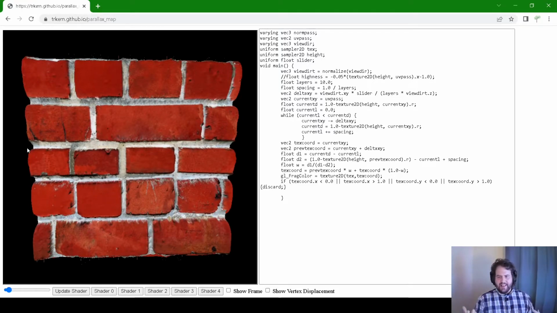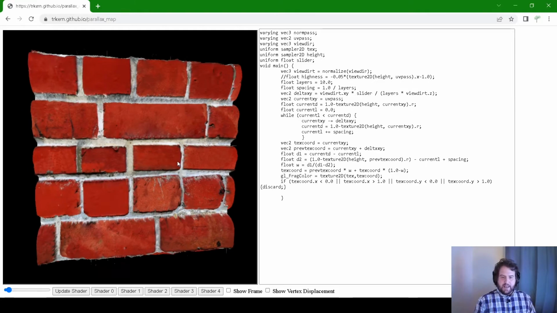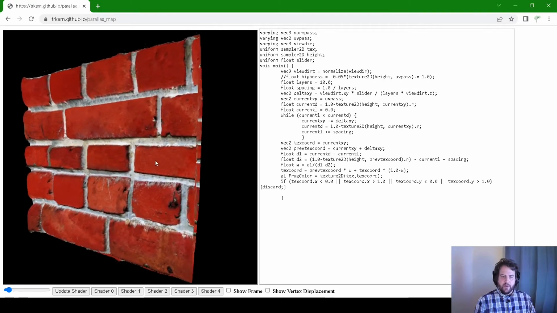Again, it's not as powerful as if we were to make this out of real three-dimensional geometry that has real three-dimensional geometry effects. Really what we have here is that there's a large square, and we're not drawing some of the pixels in that square. In particular, these pixels here, these pixels here, these pixels here, and so on and so forth. It's a little bit limited, but it gives a really nice effect for relatively cheap.